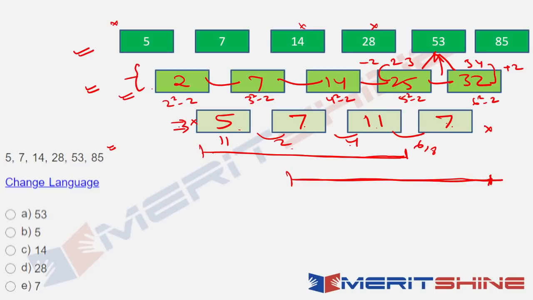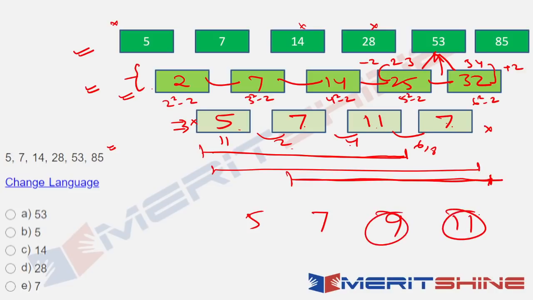Anyone who is solving a 6-term series by going to the second level difference is taking his chances. Generally, the question setters have been very kind and they are not giving you these terms as incorrect. Otherwise, you see what kind of nightmare situation you can get in. So the most simple and logical one that comes to us is 5, 7, 9, 11. And the moment you do that, everything falls in place.